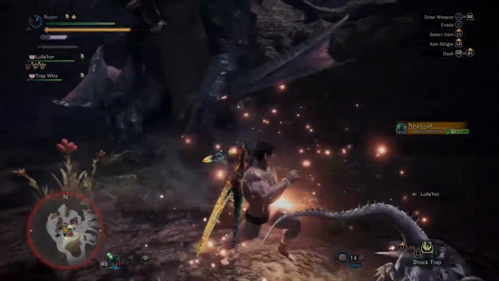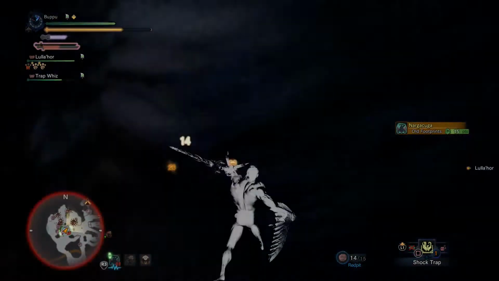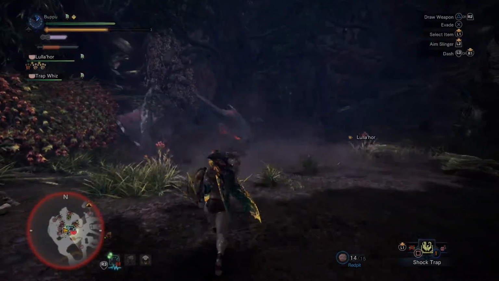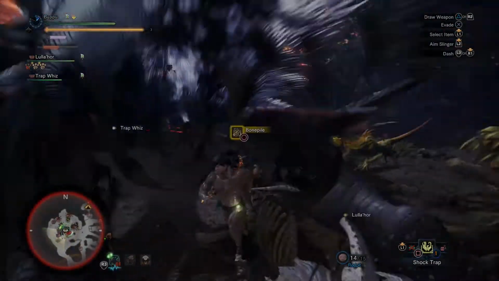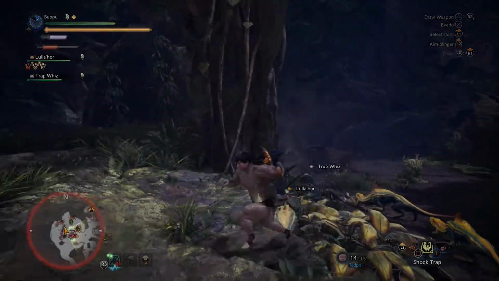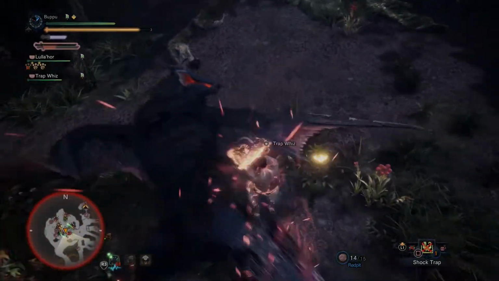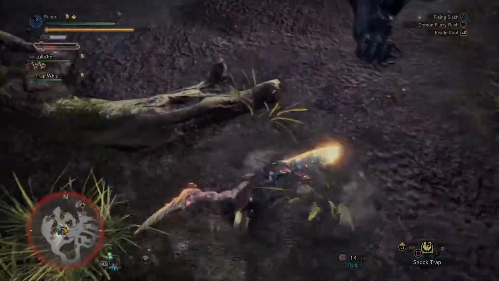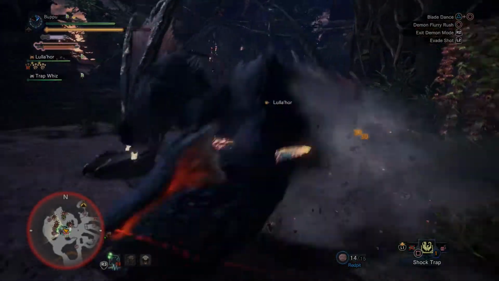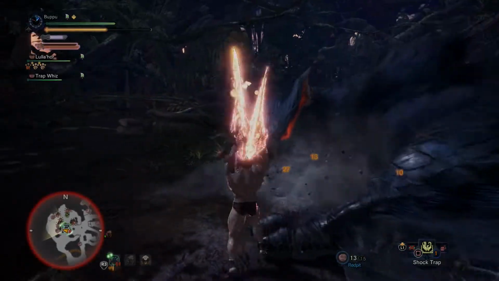With that said, Nargacuga also marks a different point in the series where, in the monster fights, most of the monsters from now on will have their own unique theme. Nargacuga is the first one in Iceborne that has its own unique remix of its old theme, and it sounds great. It really, really does. It's not my favorite theme, but I feel like it represents Nargacuga fairly decently. It's just a shame that I don't like the theme in general.